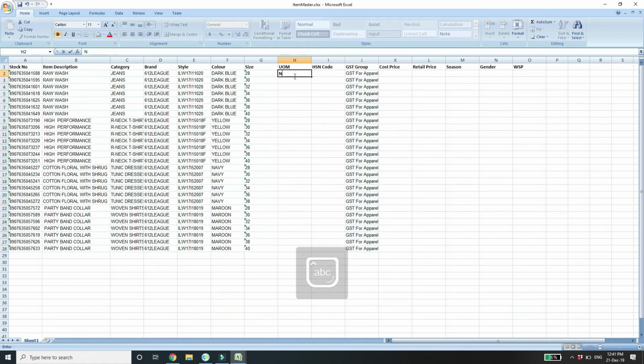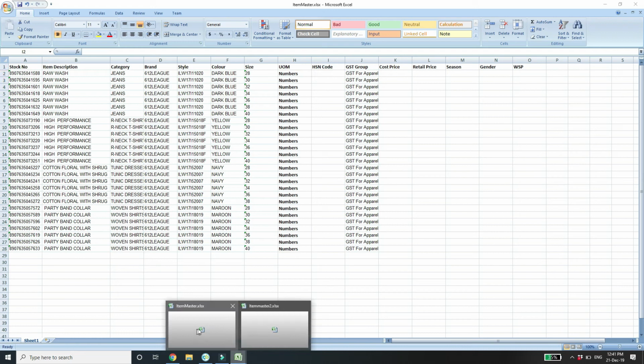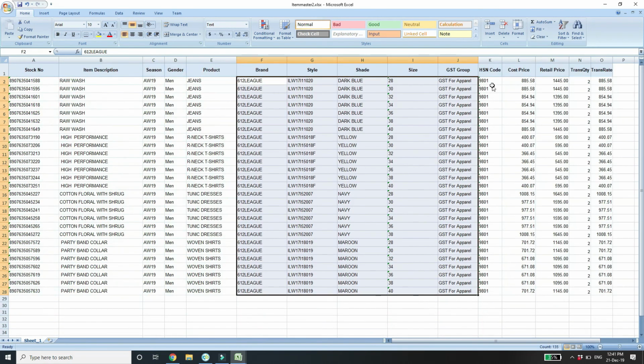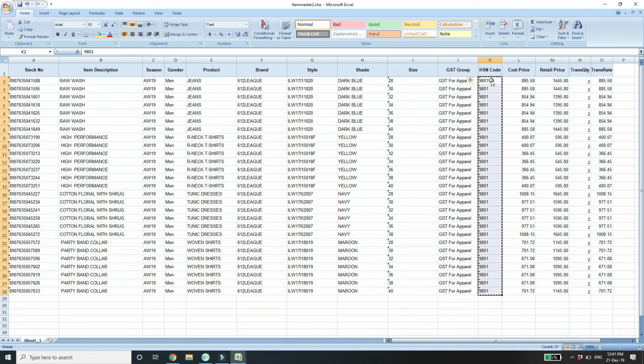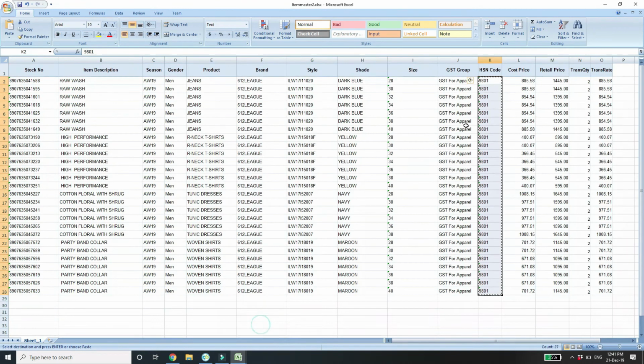Unit of measure, I can type here numbers or pieces or liters, kilos, right? HSN code I will copy from here.